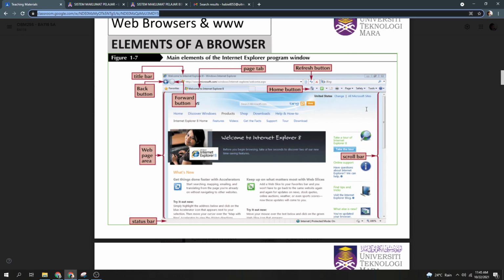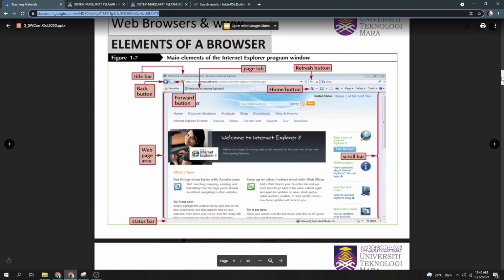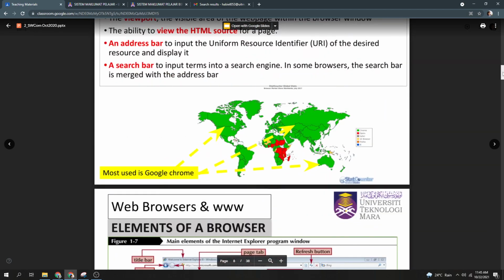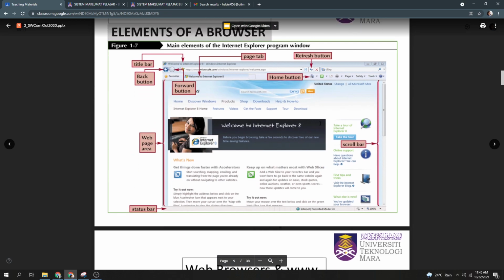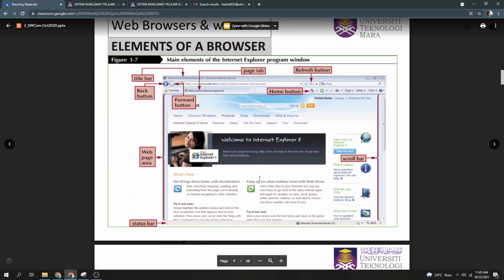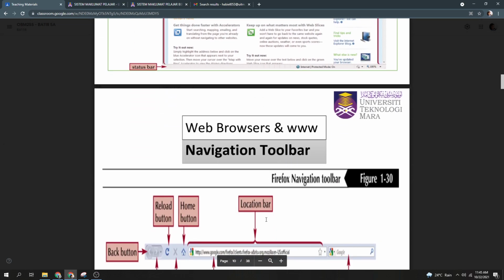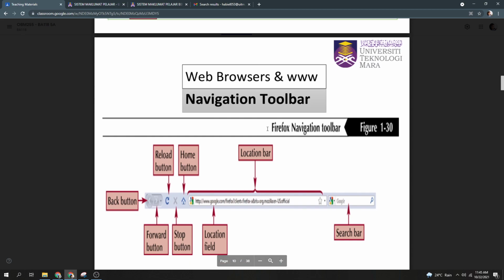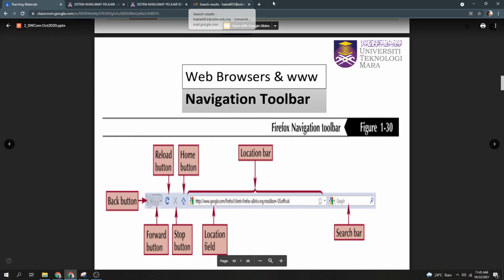How to actually look at this one. We got the scroll bar here. Okay, I just use my mouse to scroll down, scroll up, and of course the status bar down there. Okay, navigation toolbar. This is at the top of the web browser.